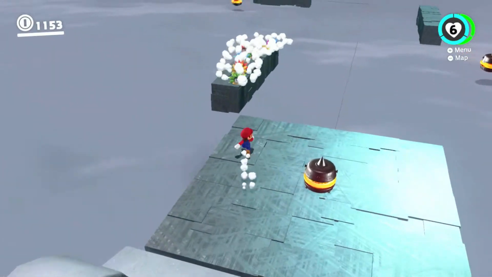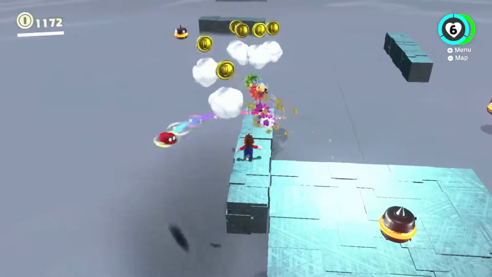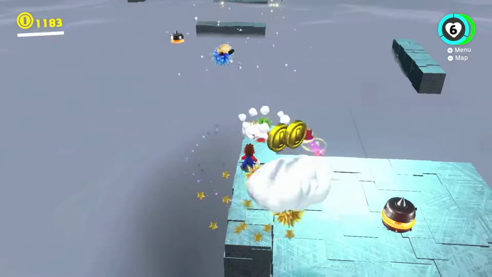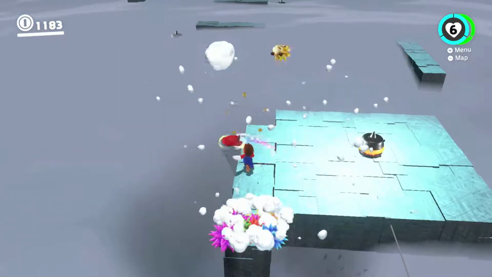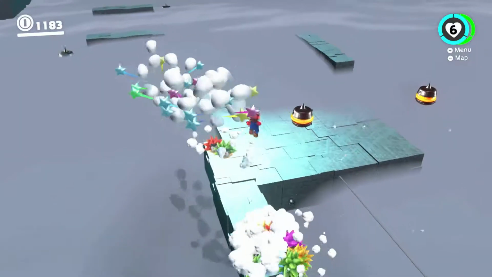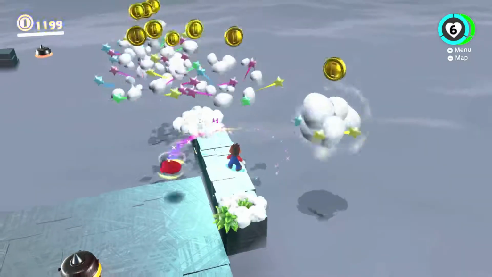Let's go ahead and show you what I mean. So again, right there, get right up on there. Start doing the hat spin technique. Try to do it right at the center so you don't accidentally hit the thing in the center of the platform. Once the platform has almost made it to the next part, you're going to do the same thing. You're going to get up here and you're going to spin your hat.